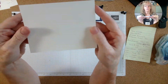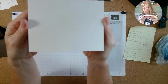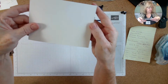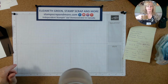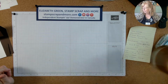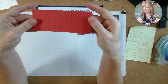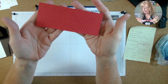You need a piece of Whisper White that is 4 by 5 1/4. Hi, Susan. I have my coffee here, so I'm going to have a little sip of coffee, but I have to put it somewhere where it's not going to fall onto my workspace. Hey, Deb. And we need a piece of Designer Series paper.